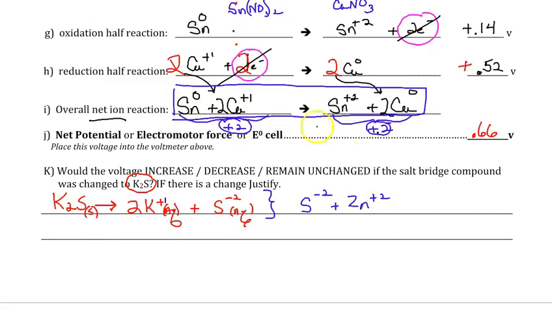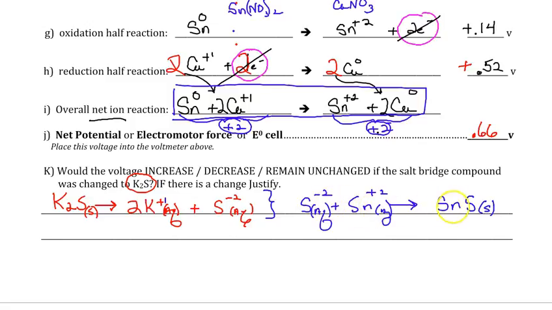I'm sorry, zinc. I'm thinking of another problem. When the tin becomes tin plus 2, these guys would attract each other strongly to make something we call a precipitate. Now, even though I wrote it this way, the metal always goes first, so the tin plus 2 and the sulfur negative 2, and we would make a solid. So this being aqueous, that was in the salt bridge, this being aqueous. So we would make something called a precipitate.